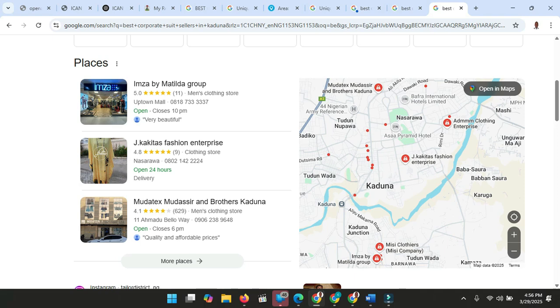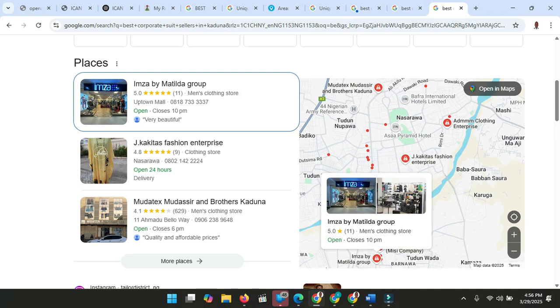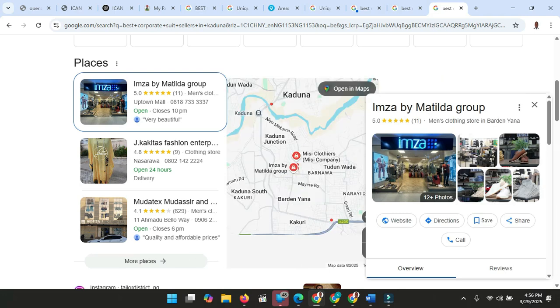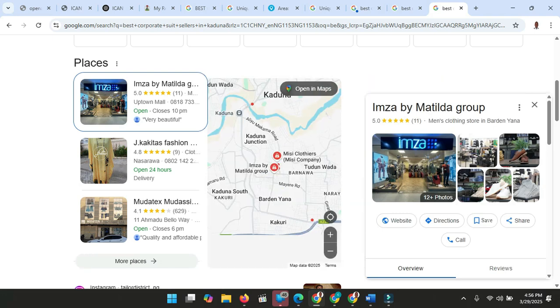Now let me show you how these people can get traffic. Now looking at the search results, you can see the name of the vendor. You can also get information like their contact. So I can copy the contact and reach out to them to make an inquiry. I can chat them via WhatsApp or I can call them. Now if you want to get more information about a particular vendor, you just click on the vendor. You will now be directed to the vendor page, as you can see on my laptop screen.